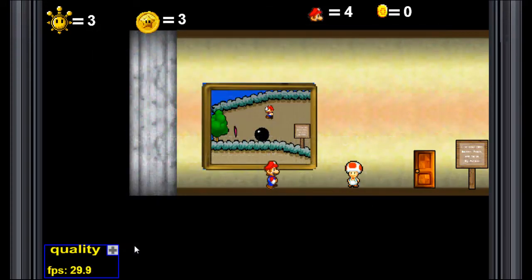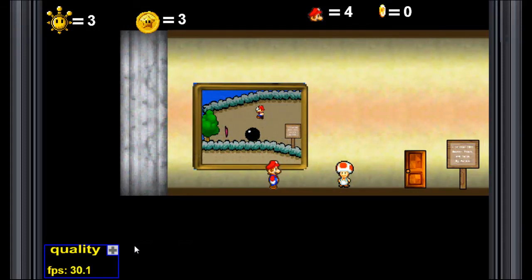Alright, well, there we go. We've just saved up. Gotten two more shine sprites in this episode, so I think that we're starting to reach our limit. And so we're going to end it off, guys. That's it for this part, and so I'll see you guys around.